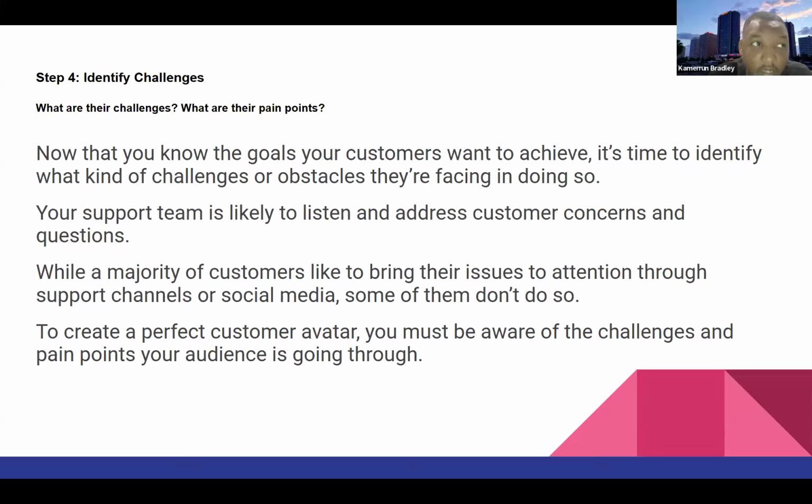Don't try to sell them. If they want to buy it, they'll buy it. If they don't want to buy it, they don't want to buy it. But do not try to sell them. That's the number one thing. If you try to sell people, you're not going to make any sales. You'll be surprised how many people buy from you. Just be real and upfront with them. People can sense energy. They can tell when you're trying to sell them. They can tell when you're just being real and upfront.